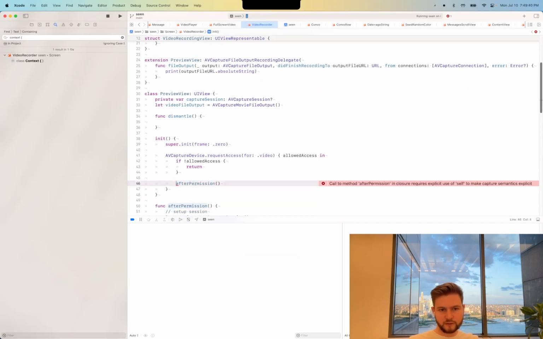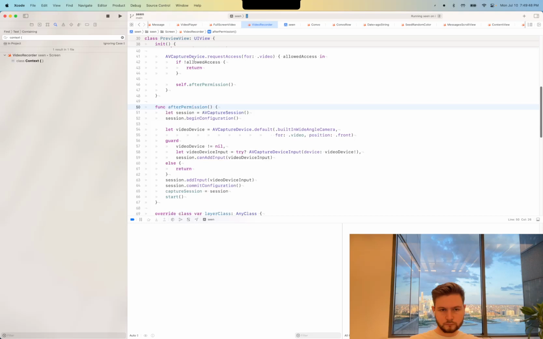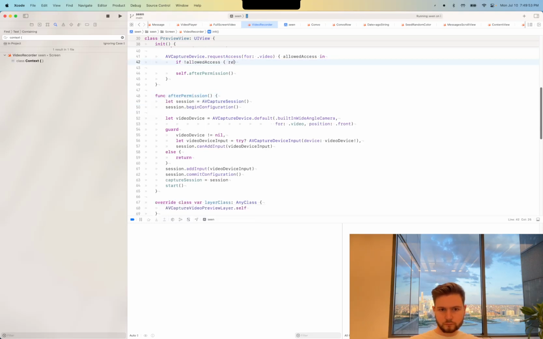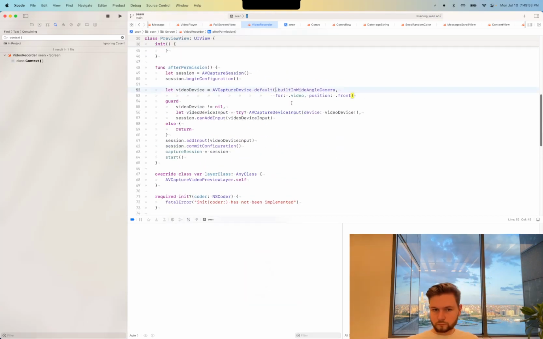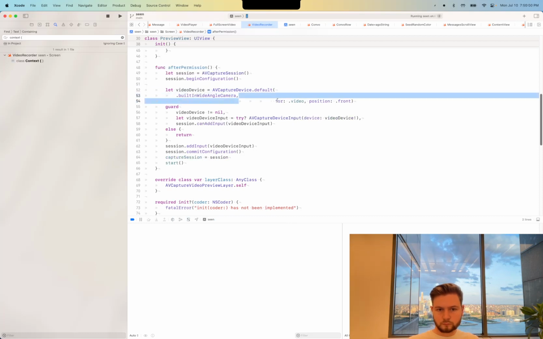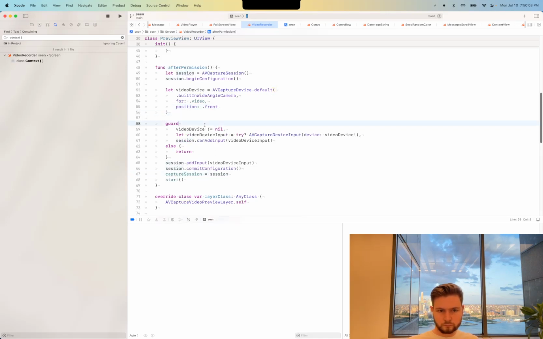Probably need to add self, yes. Slots device equals video device.